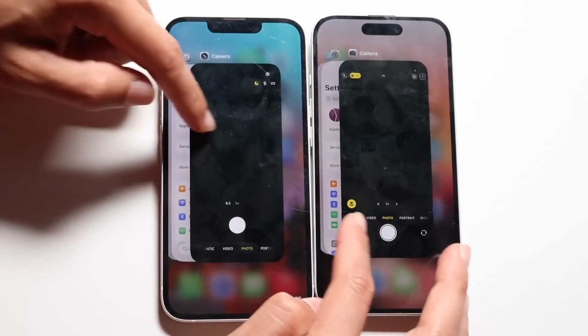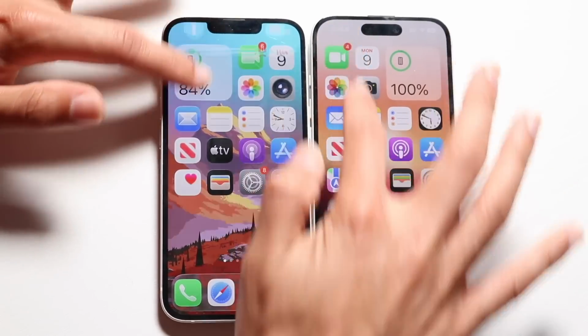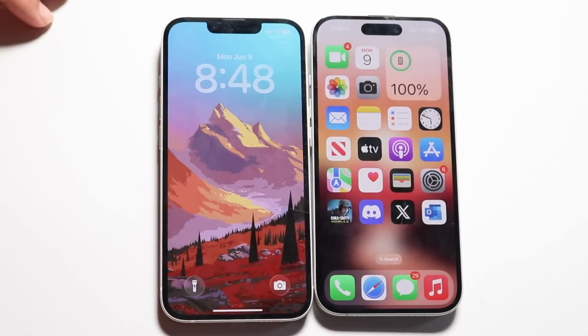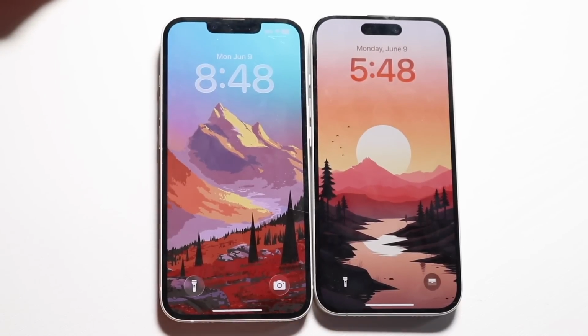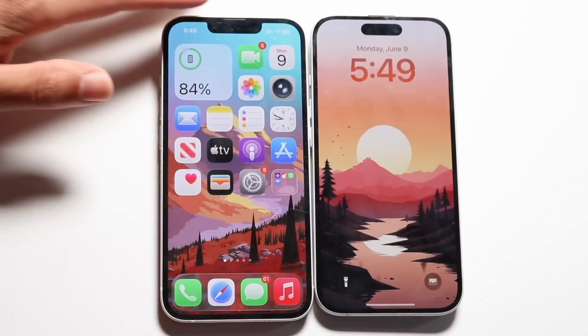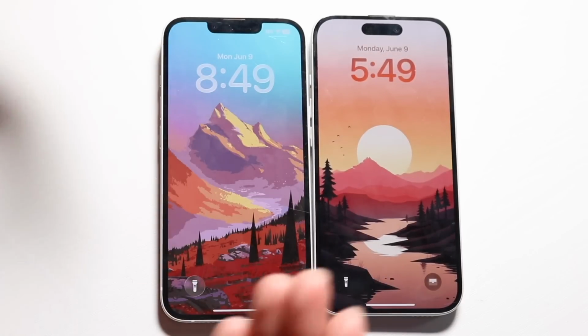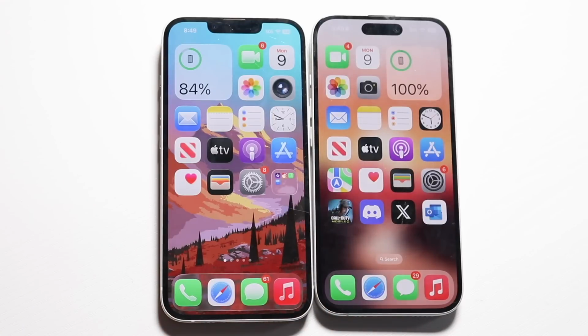Otherwise though, when you're scrolling in and out, the UI elements here are pretty much the same thing, not much change there. There's a really ugly animation when you're scrolling down. Look at iOS 26, look at iOS 18. Much cleaner on iOS 18, even swiping out, look at this. I don't like how it does that every time. So hopefully Apple can go ahead and change that. I'll demonstrate it one more time. It just does some weird stuff. Hopefully Apple can fix that on iOS 26.